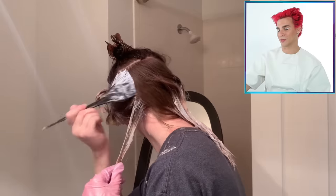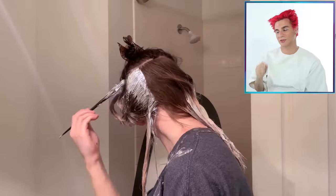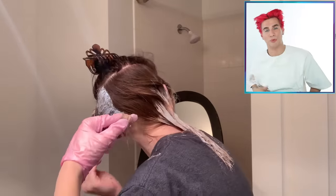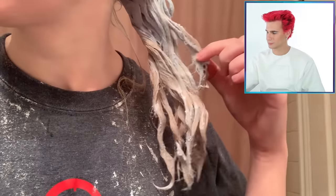We went in with a second round of lightener, which is such a good idea. However, again, I'm worried about the integrity of her hair. But if she wants to be blonde, girl, you're gonna have to cut some length off probably, or do something. And now we're going in on the roots, which is the part that's gonna process the fastest, so I'm glad she saved it for last. And the heat from her scalp is gonna help process that even faster. This looks so good. So I'm gonna wash it out.